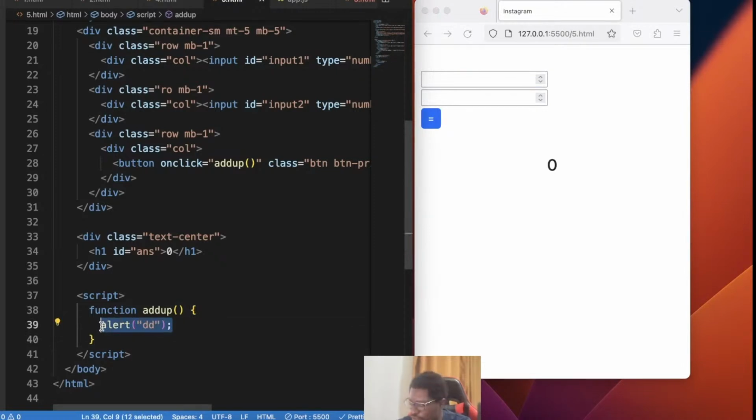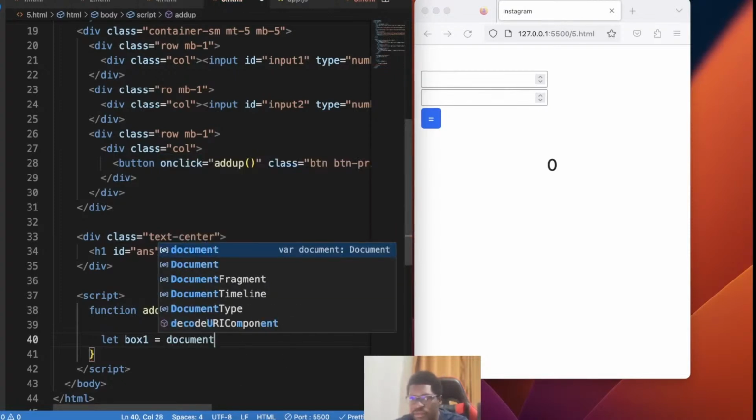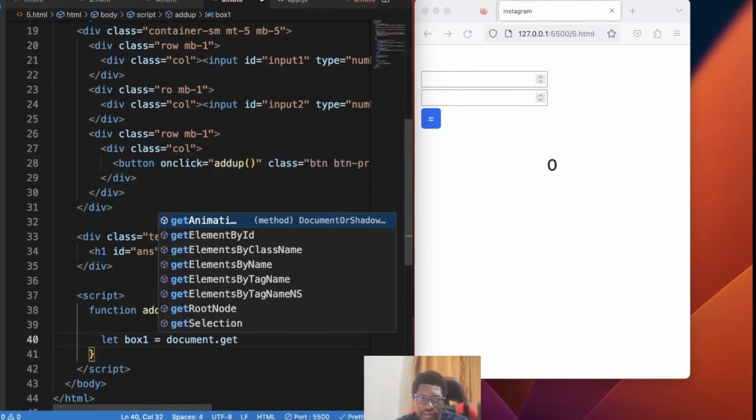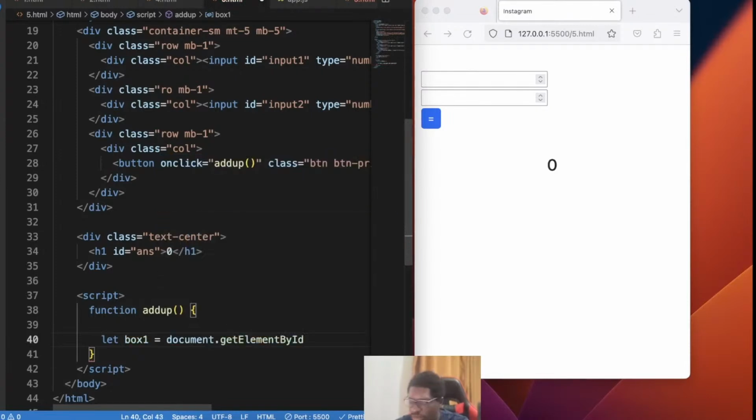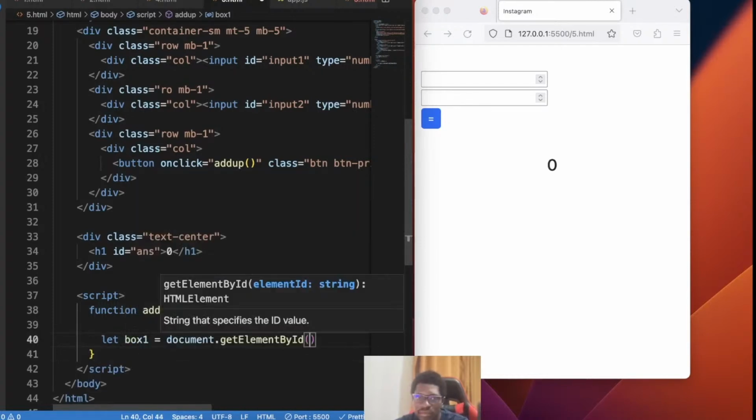I'm about to set a variable. I will say let box1, declaring a variable for whatever value is inside here. So I will write document.getElementById, and we already know the ID, which is input 1.